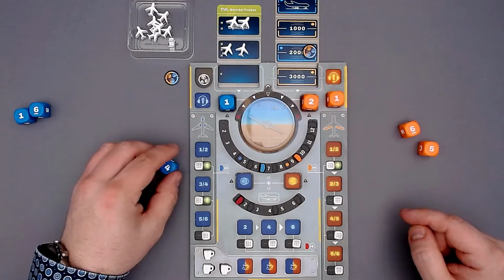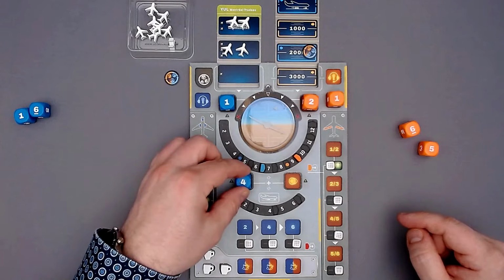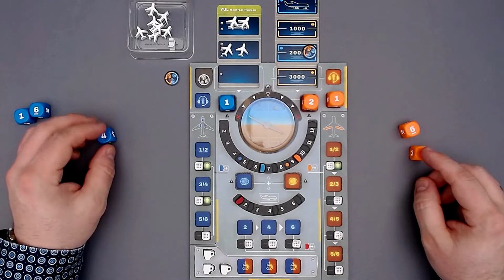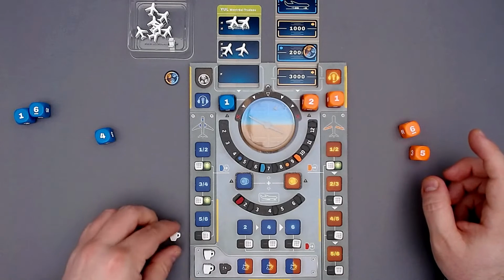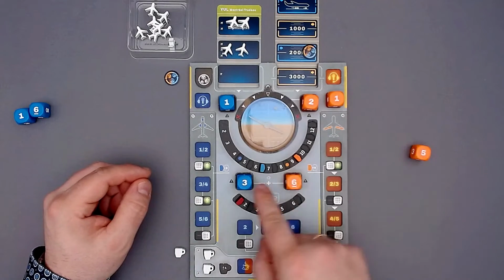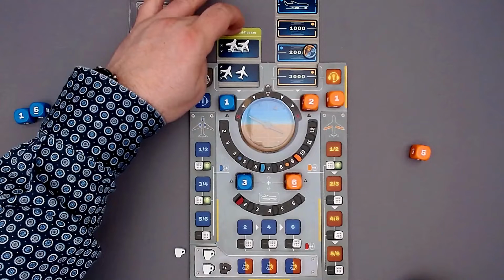Let me roll this one and see. A 4. That is actually okay. Let me put the 4 here. And actually, no, I will not put the 4 there. I will actually do it differently. I will use a coffee cup to change that to a 3. And then I will put it here. Then I will put the 6 right here. Then you see, that is a 9. That is right between the two. So we move just 1.